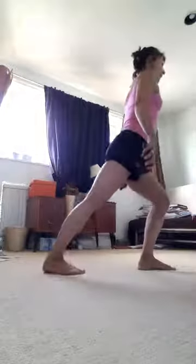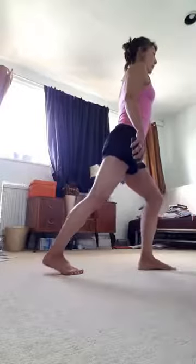Opening, yes, pelvic tilt, engage the lower abdominals to hold that knee up. One more. And press the heel down. Final stretch, bend the back knee to come up. And shake the legs. That's good.